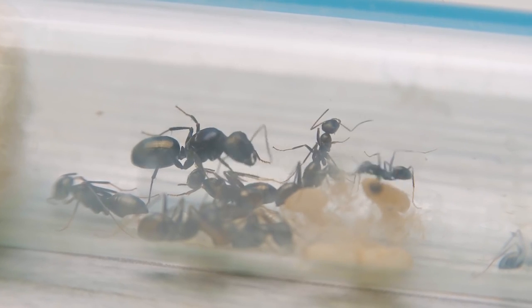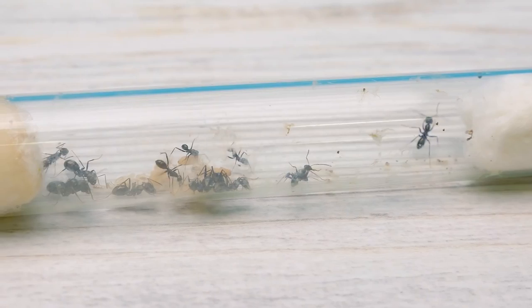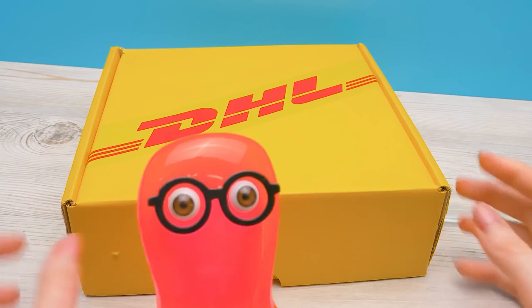Aren't we going to be antsologists? No, Sam. Ants are studied by myrmecologists, and we'll just be keeping the ants at home. Let's see what's inside.